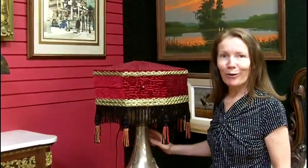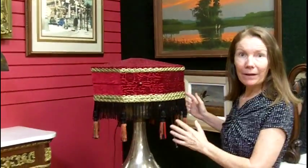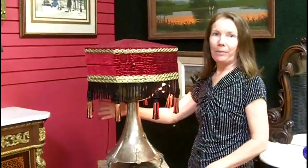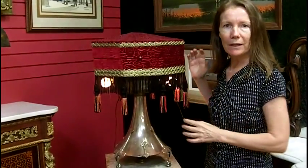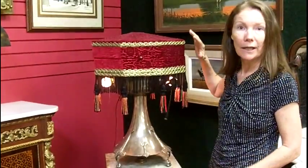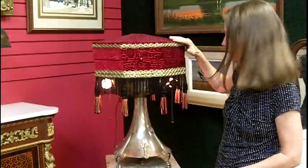This is one of our really unusual treasures. It is lamp meets phonograph. This is the lamp part. This was the brainchild of somebody back in the late 1800s, but electricity wasn't very prevalent in homes, so it wasn't until the early 1900s that they were able to actually achieve it and sell it.